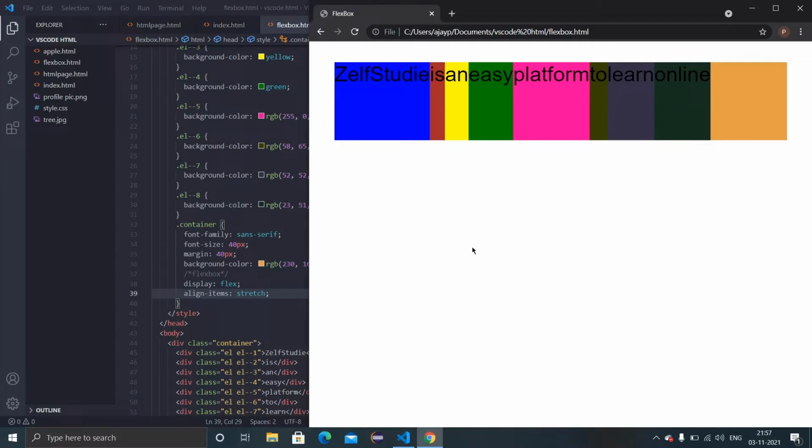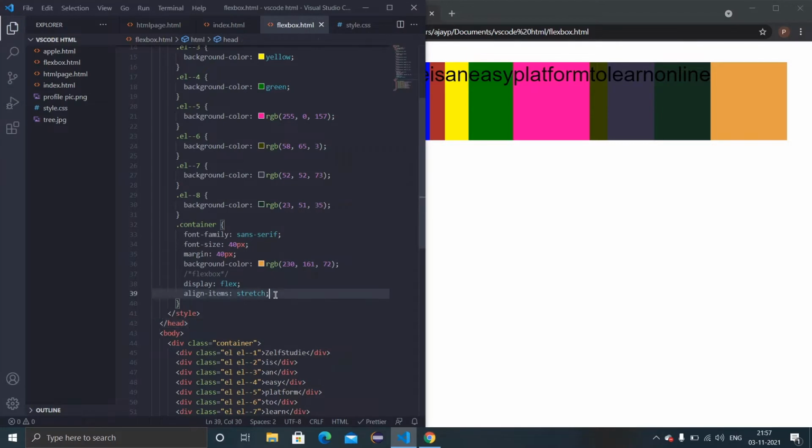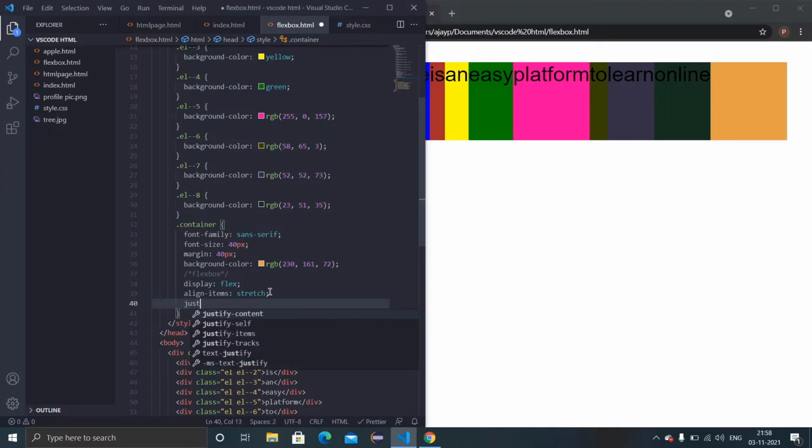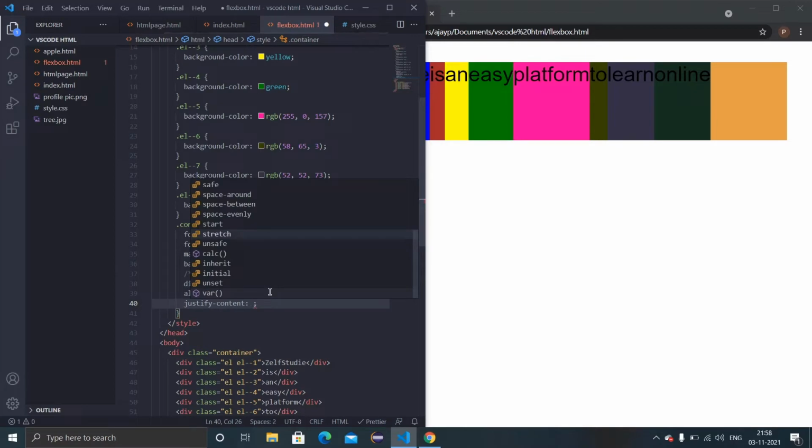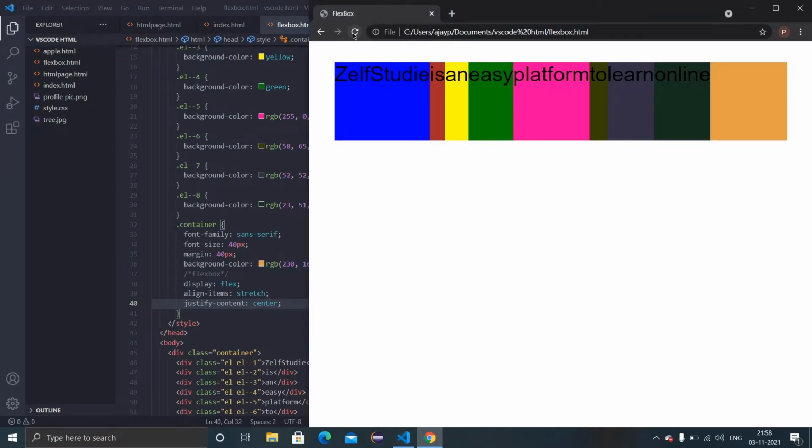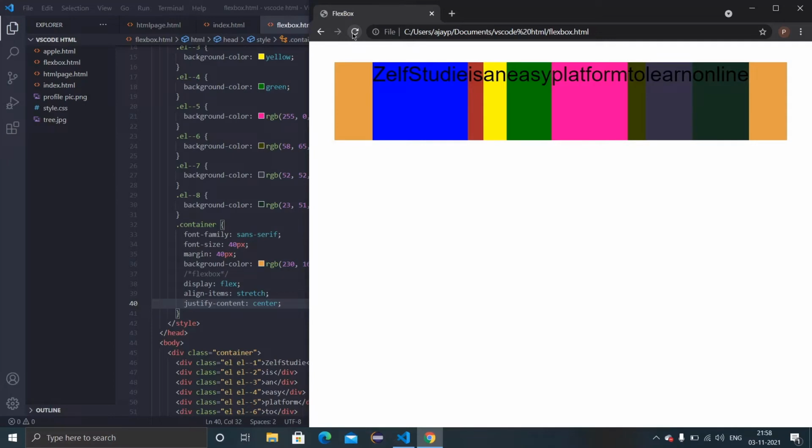Okay, and the next keyword would be justify content. Let me keep align items to stretch for the time being. So there is this keyword called justify content, and let it be center. Okay, justify content to center. So what this will do, if you reload this page, all the division contents are getting to the center.